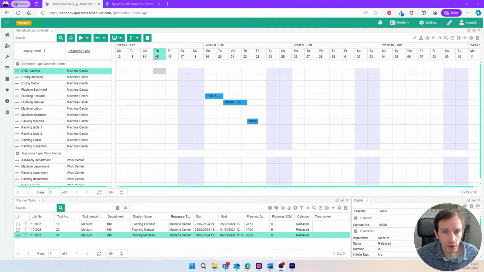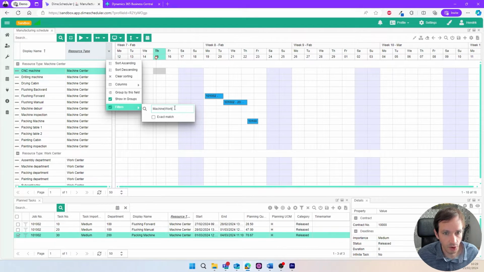Let's take a quick tour of what we're seeing on screen. I have a browser open with two tabs. In the active tab, we see our trusty planning tool, Dime.Scheduler, and in the second tab, we will find a standard version of Business Central Cloud. Here in Dime.Scheduler, I have set up a workspace, which we call a user profile, to plan production orders. So we will find a planning board in the middle of the screen that only displays machine centers and work centers. We can set this filter on the type column that will filter out everything that is not a machine and a work center, which we manage in Business Central.